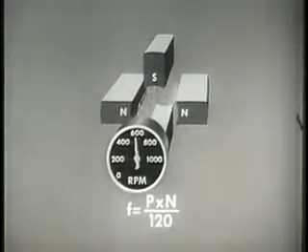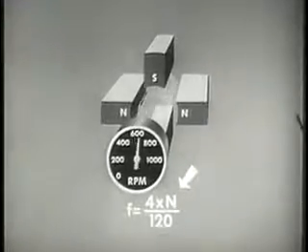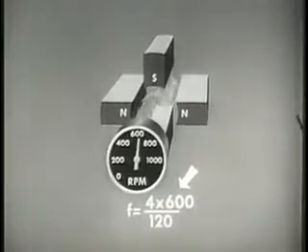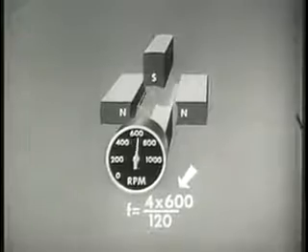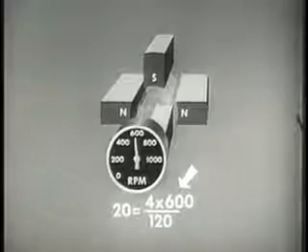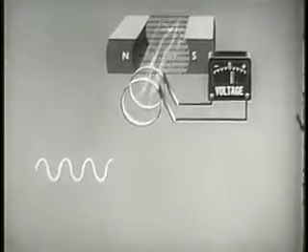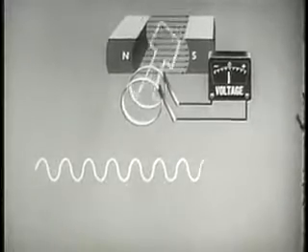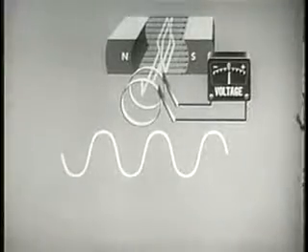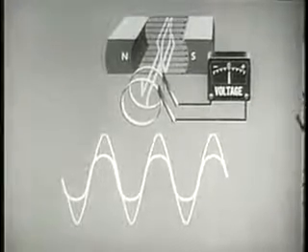We can find the frequency of a 4-pole AC generator whose speed of rotation is 600 revolutions per minute by substituting 4 for the number of poles, P, and 600, the RPM, for N. Here the frequency is 20 cycles per second. The output of the AC generator may be increased by the addition of loops to the armature. Changing the construction of the armature in this way provides additional outputs. The resultant output here is the algebraic sum of the individual waves.